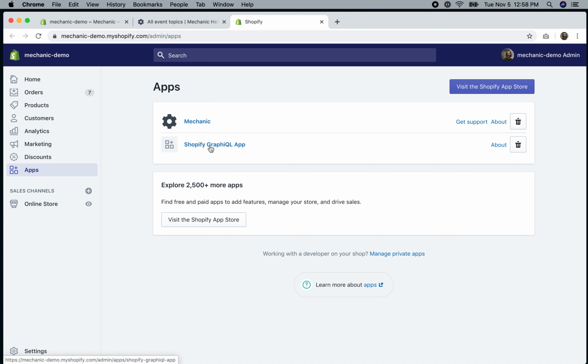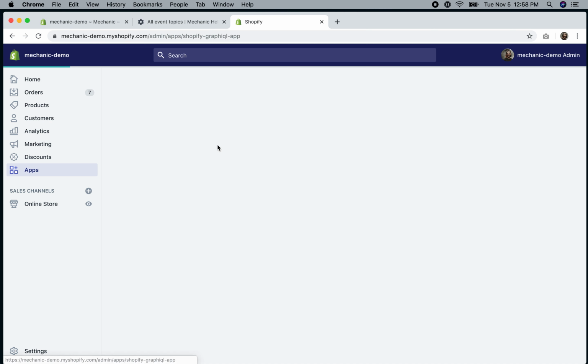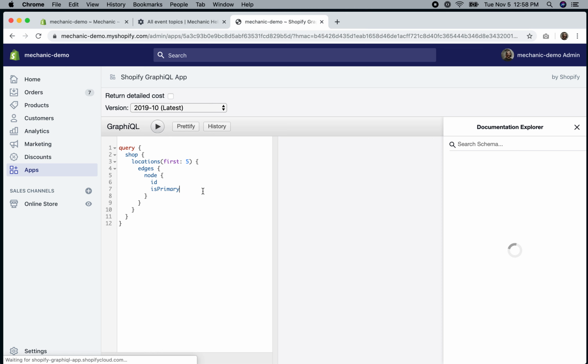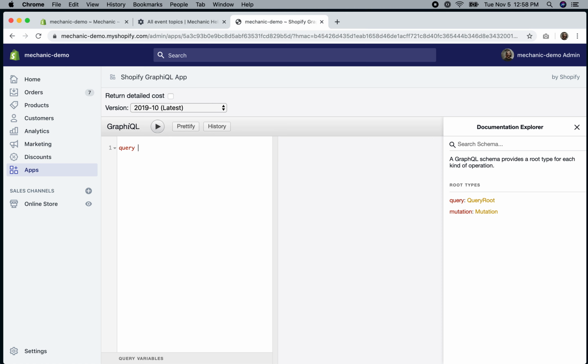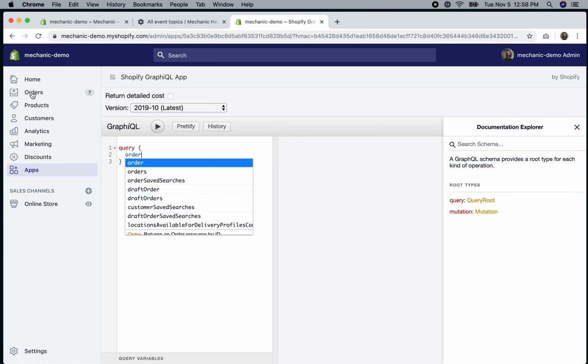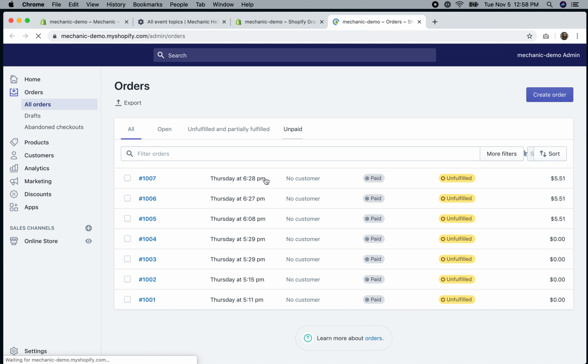Let's take a quick look. If you haven't seen this before, GraphiQL is something that's maintained, I think, by the community behind GraphQL itself. And it's a really good way to explore the Shopify API. So let's take a look here. Query. We have some orders already in place. I can fill in a dummy fulfillment from here.